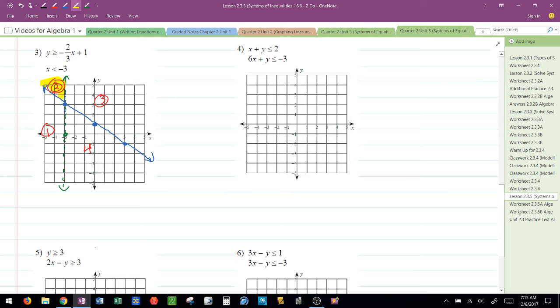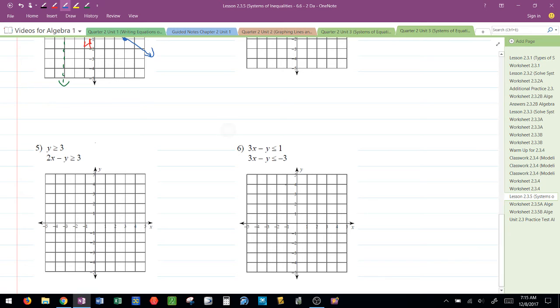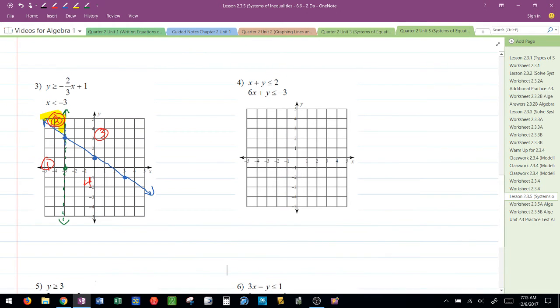All right? So what happens if they don't give us an inequality written in slope-intercept form? Like example 4 here. Well, I have to get it in slope-intercept form. So the first inequality is going to be y is less than -1x plus 2. I'm going to go ahead and graph that. Y-intercept's at 2. Slope is down 1 over 1 to the right, same as up 1, 1 to the left. And I know that this graph is going to be solid.